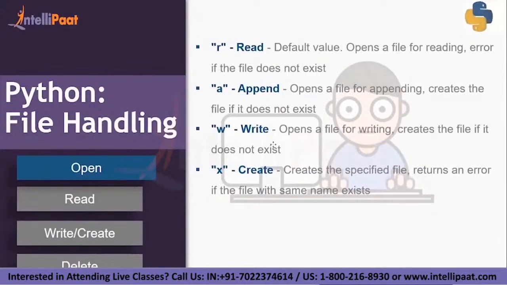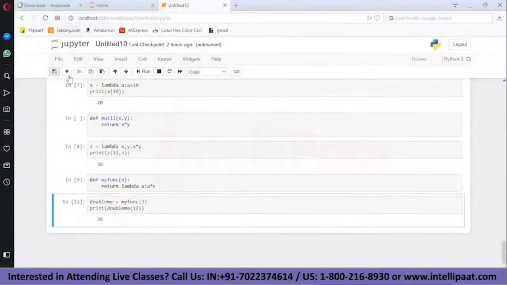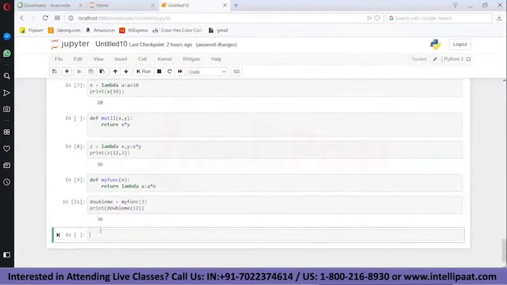Let me just show you. f equal to open, path of the file. I'll open it in my D drive: D slash, name of the file, test file dot txt, and comma, what should be my mode?